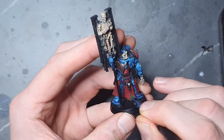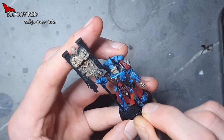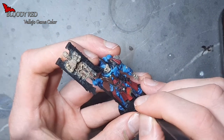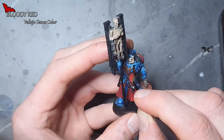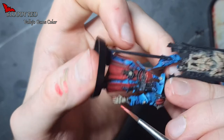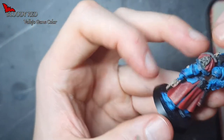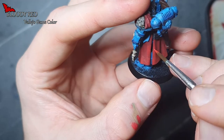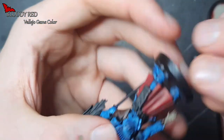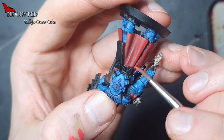For this first part we are using Bloody Red from the Vallejo Game Color range. I'm using a dry brush here just to do some stippling to get a bit of texture on the cloak. We'll go around the cloak, add some edge highlighting, and fill up that color. We're adding edge highlights to all the edges all around the cloak. As always with edge highlighting, you want to thin down your paint to a nice consistency, and you want the side of your brush to rest perpendicular against the edge and just drag it along. The lighter your touches, the thinner your line will be.